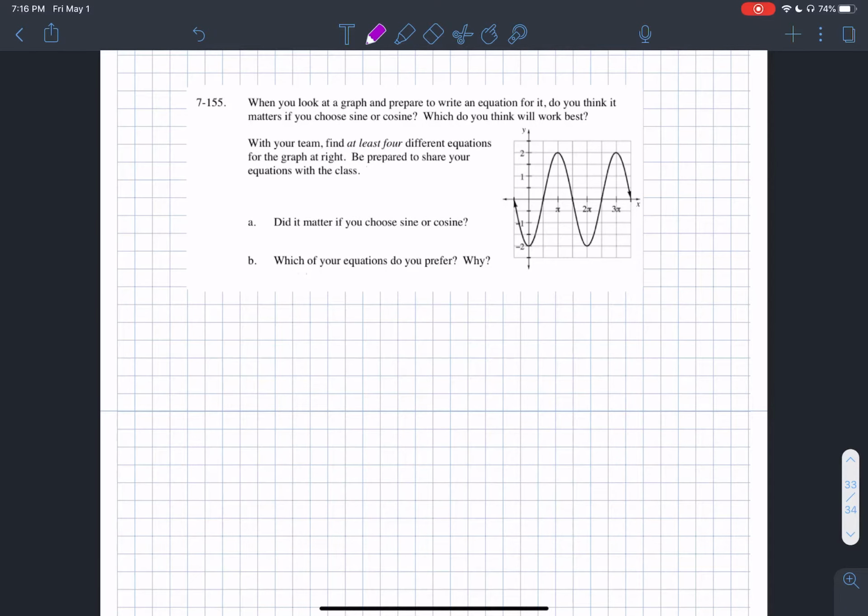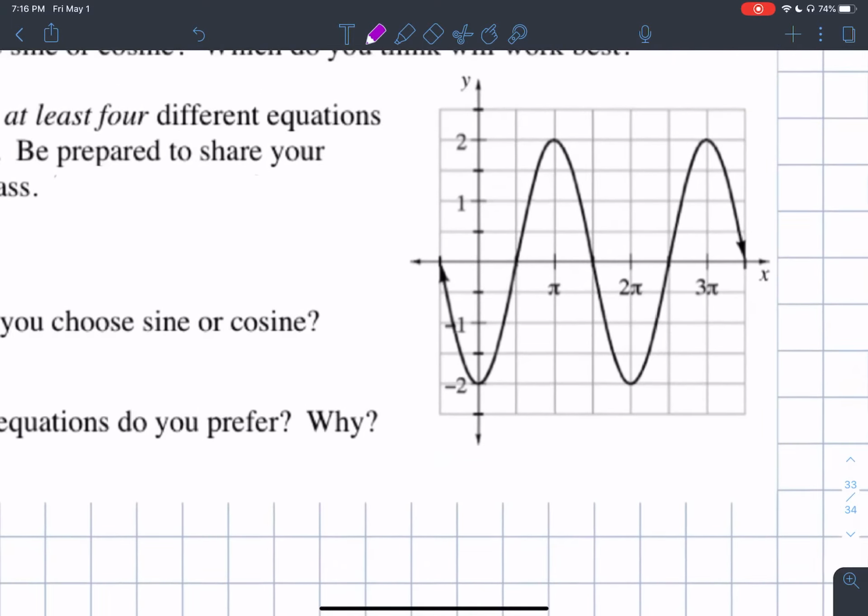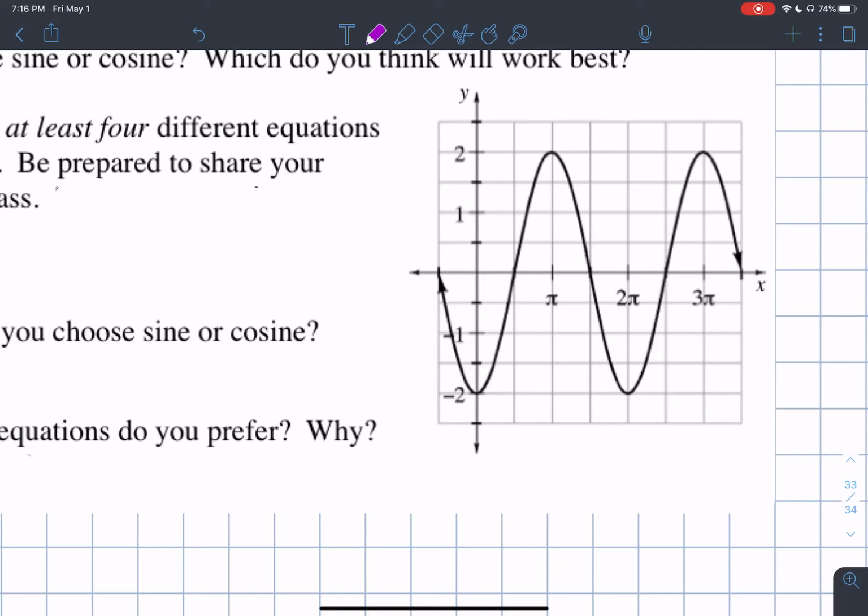So now that you've written an equation for your graph, let's look at it together. If we look at it with no horizontal shift, it starts at a low point. A graph that starts at a high point is a cosine, so if it starts at a low point, it would be a negative cosine. The midline is the x-axis, so it's at 0. And it seems like the amplitude goes from the low point to the midline, which is 2. And the period, so the distance to the next low point, is 2 pi.